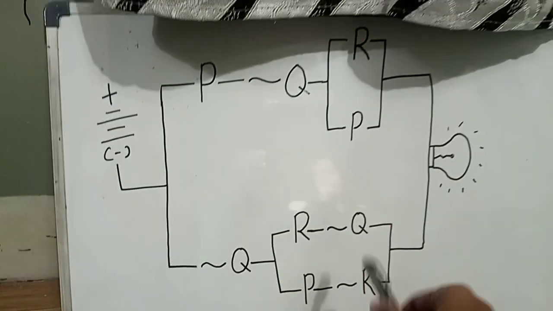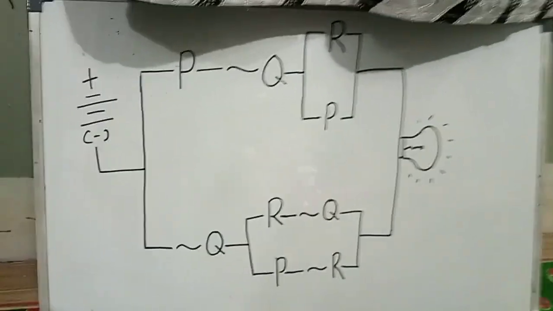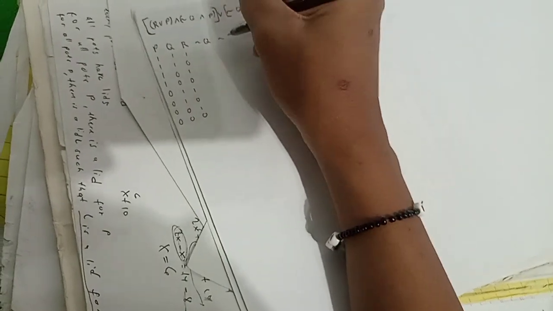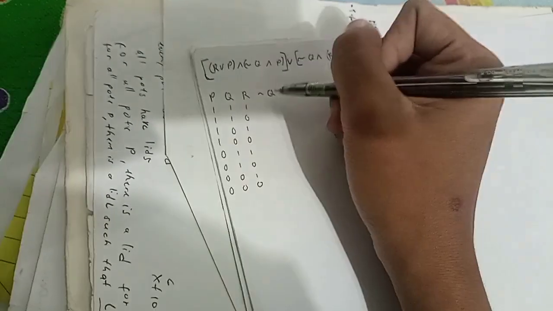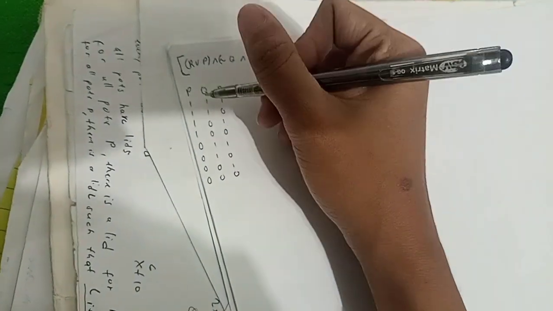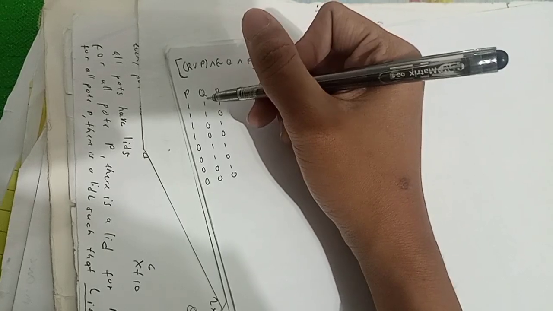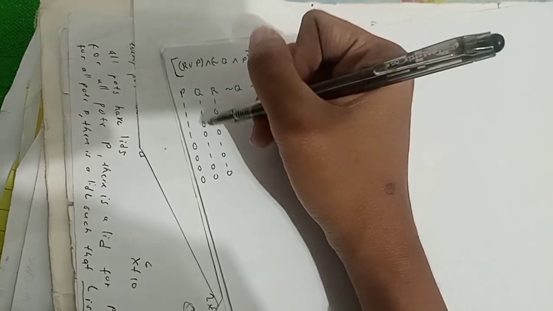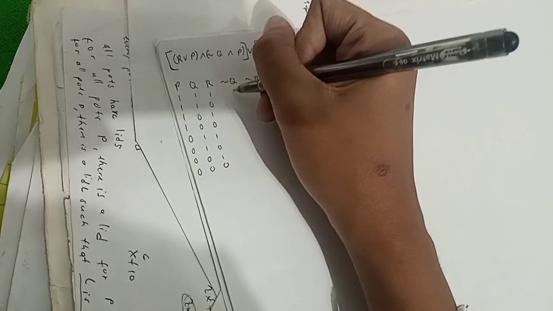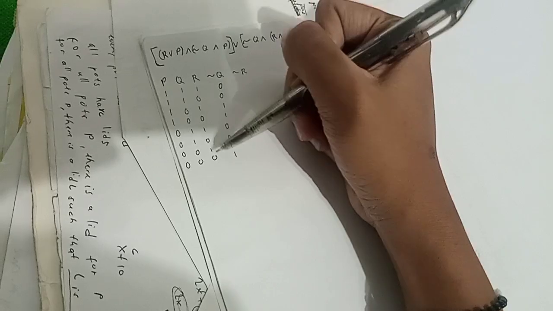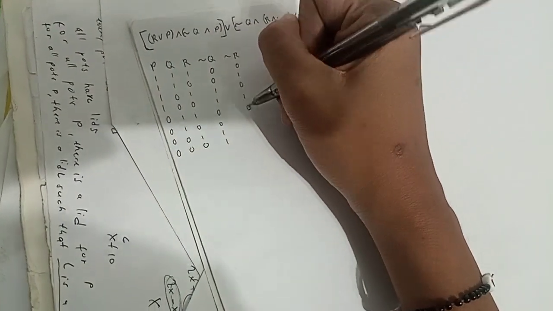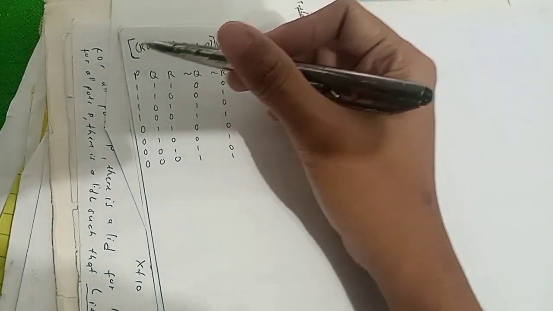We can see from the diagram the negation of Q and the negation of R. There is no negation of P, so we won't write that. To get the negation of Q, we will look at the Q and do the opposite. If it states 1, then we will write 0, and if it states 0, then we will use 1. So it will be 0, 0, 1, 1, 0, 0, 1, 1. Same with the R. We will negate this R over here. So it will be 0, 1, 0, 1, 0, 1, 0, 1. Then the next step is we will start solving this slowly.